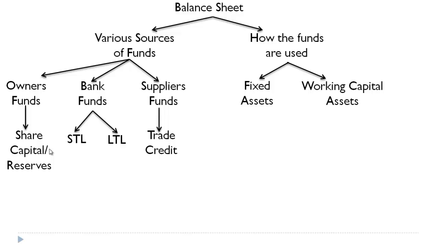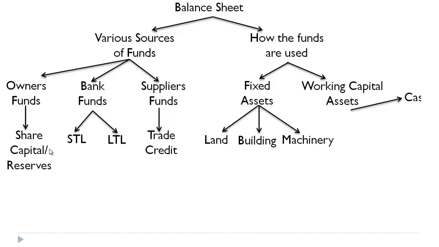And I was mentioning the uses can be for fixed and working capital. So what can be fixed assets? Say you use the money to acquire land, building, machinery. I mean, use the money to acquire various assets with no intention to sell but to use them in the business. So they'll become fixed assets. And what can be your working capital assets? Working capital assets are those assets which are required for day-to-day operations of the business. It can be cash, it can be the stock inventory which you keep for future selling or for future consumption. It can be bills receivable which will be created out of sales.